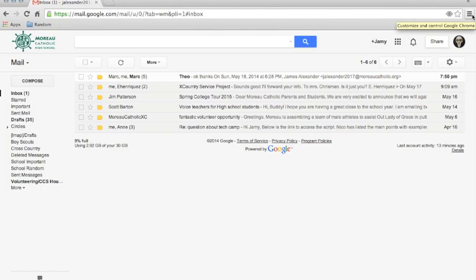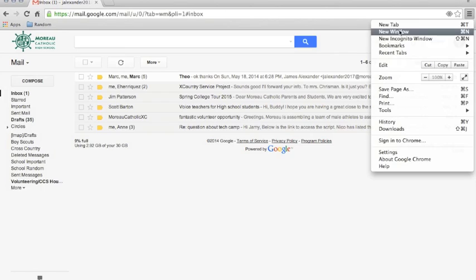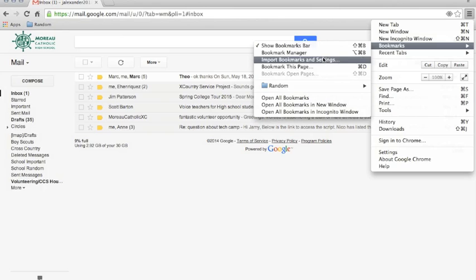Also, up here in the top right-hand corner, you have Customize and Control Google Chrome. Here you have basic commands, new tab, new window, new incognito window. Incognito windows are windows where anything you access from them is not recorded in your history. Really, you should not be doing anything that would merit using this, so I'm not even sure why I'm telling you about this. Bookmarks. Here you can bookmark. Go to show bookmarks bar. Up here, bookmark manager. Import bookmarks in settings like we saw in settings.